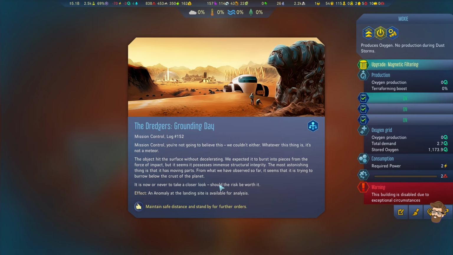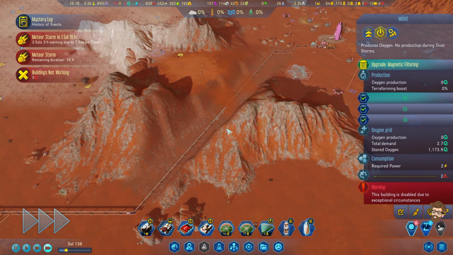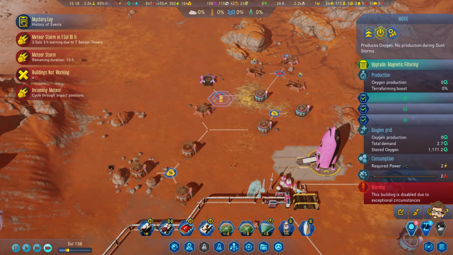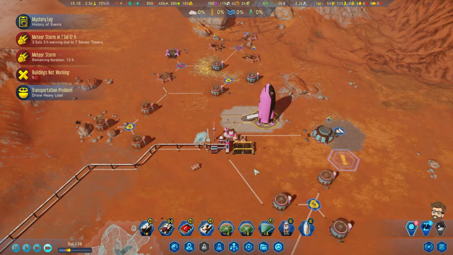So now we're able to take a closer look. Should the risk be worth it? We have an anomaly there, and we're going to go check it out with this dude right now. Once this meteor storm abates, I will go ahead and send stuff up here. There's just too much going on for me to really justify doing anything at this point. We're just getting slammed. I'm actually a little worried that MDS was not going to be up for the task. Incoming. Yeah, see, this area is just getting absolutely destroyed. Oh, how do I get to that anomaly?